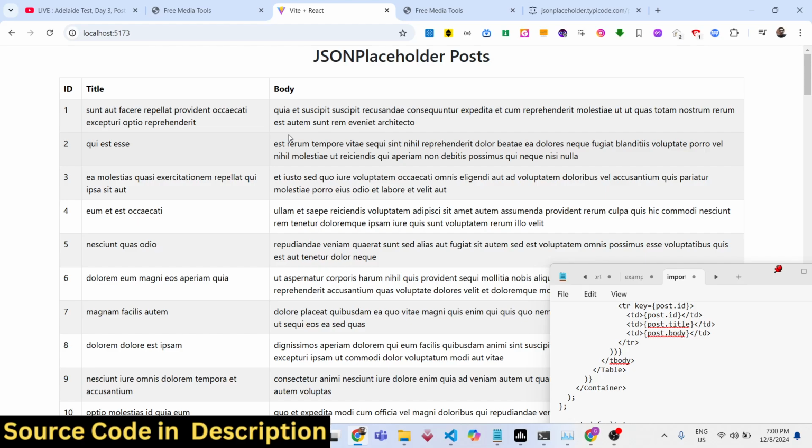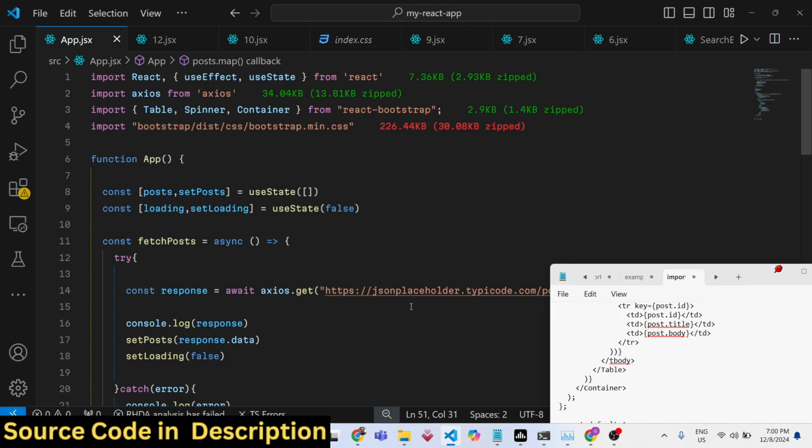So in this way, you can fetch data from a random user JSON API and display your data inside your React.js application. So it's really easy. We are using the Axios library for this, for fetching the actual data coming from the API. And we are displaying it in a tabular structure using Bootstrap. So this is the overall application.